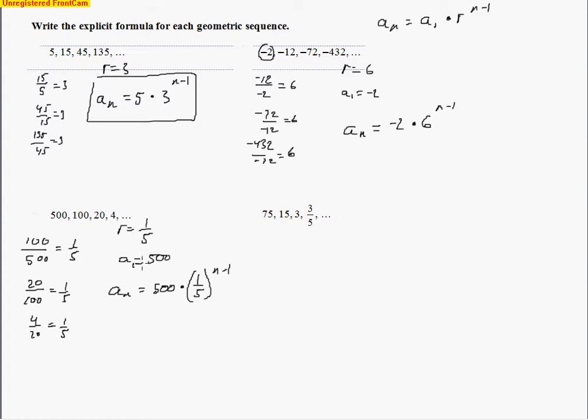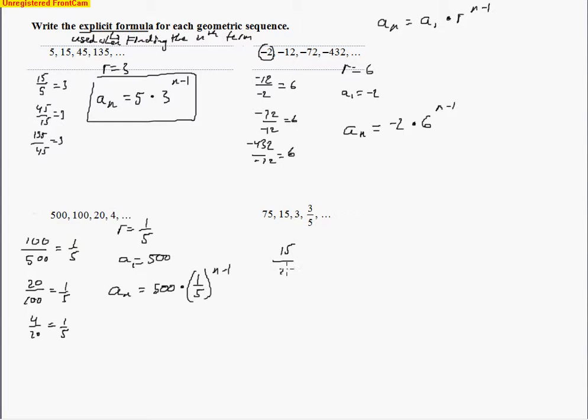So you can see that when we're dealing with the explicit formula, we are trying to find the nth term. So used, I guess we'll say used when finding the nth term. So whatever term they want to find, if they want to find the 100th term, you put 100 in for n, subtract 1, then do the calculation. Let's take a look at the last one here.